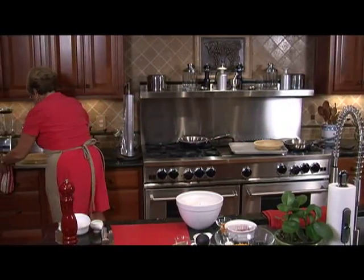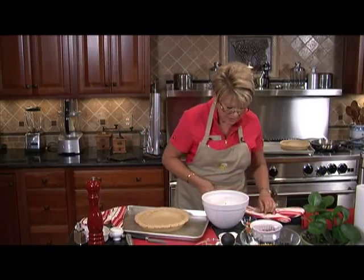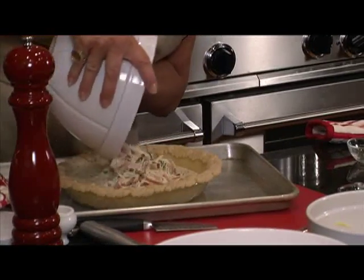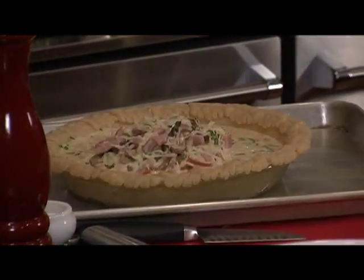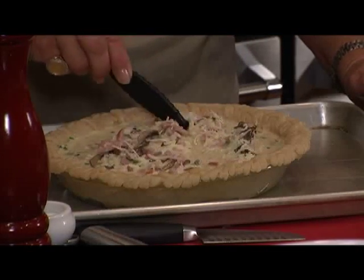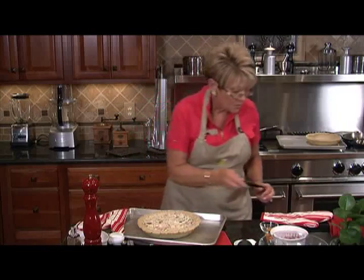This is hot, so I'm going to move fast. Okay, just want to make sure that you don't overfill. So go ahead and pour. And I'm going to take my little spatula and make sure that everything is evened out because I want it to look lovely after it comes out of the oven. We're going to do that.